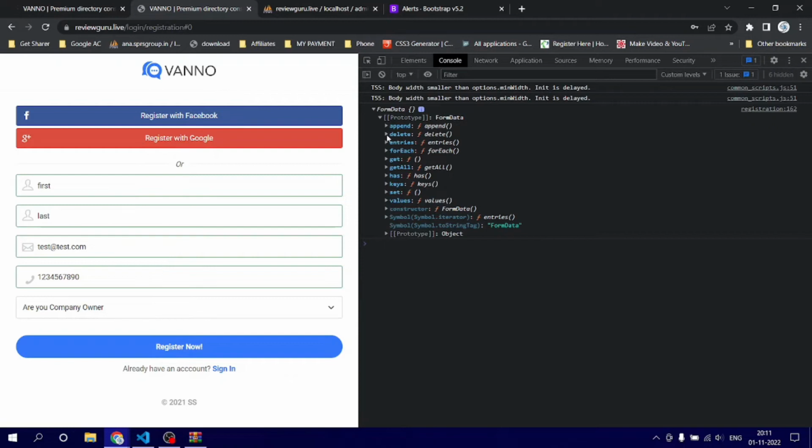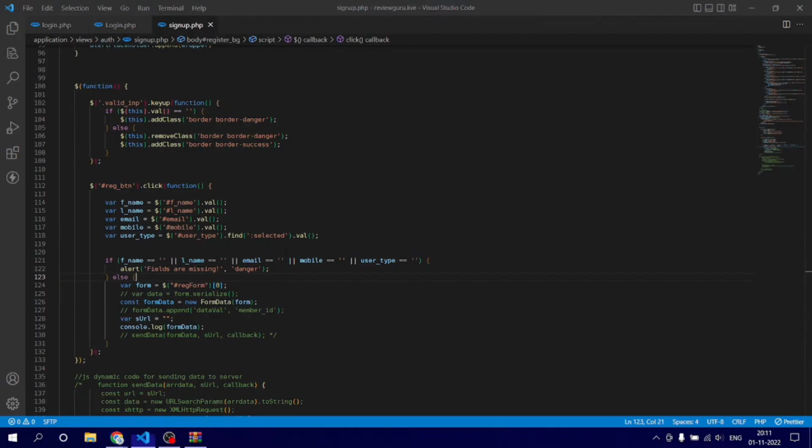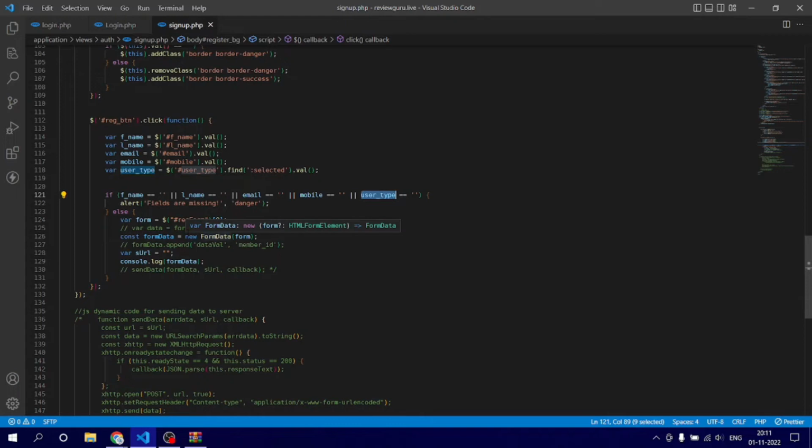But the main part that we have not made, that company, we have not decided what company, then how it's working. So we need to check whether the company value is there or not. So user type, I think we need to set the user type. Now let's see. It's not showing us a danger. Why?